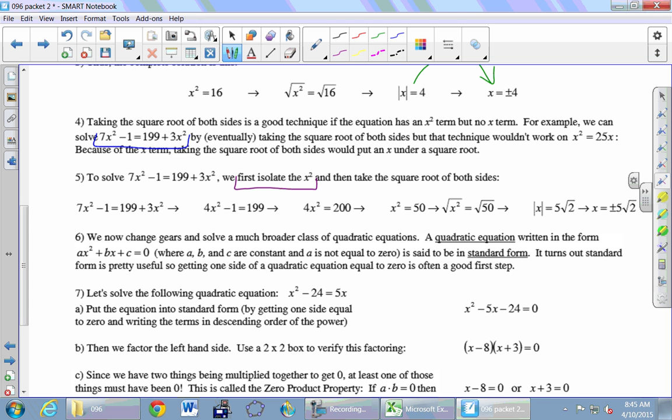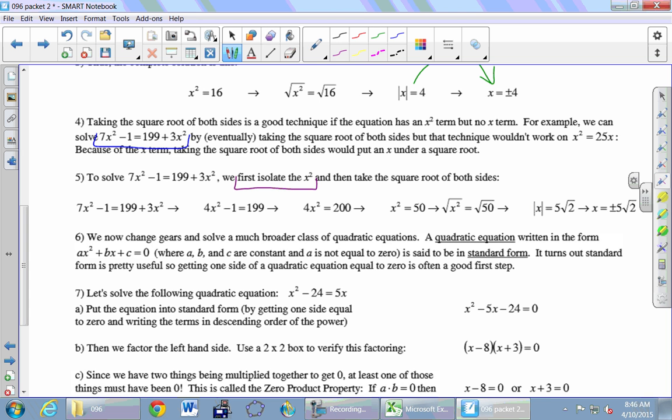So I see x squareds on both sides. How do I get them together? What can I do to both sides to bring all the x squareds to the left? Subtract the 3x squared. So how many x squareds will we have? 4x squared. And then we're going to move everything else away from the x squared. So we're going to move this -1 over to the other side. This is all part of isolating the x squared. So I get the x squared on the left, everything else on the right.